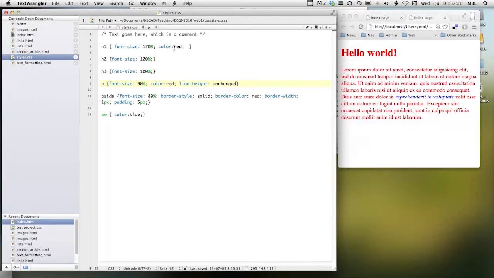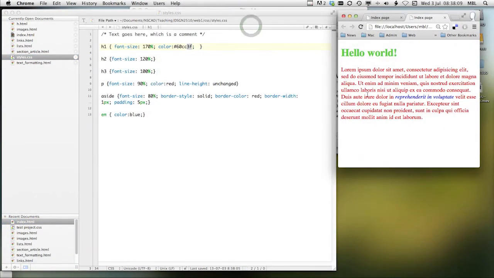Or I can choose a hexadecimal value, and the way we would do that is something like this: pound, 60cc3F, and these are hexadecimal values, 0, 1, 2, 3, 4, 5, 6, 7, 8, 9, A, B, C, D, E, F. And each of these hexadecimal pairs relates to a different color value. So this is the R value, the red value, the green value, and the blue value. So let's see what H1 then looks like with that color specified. It's a kind of a green.